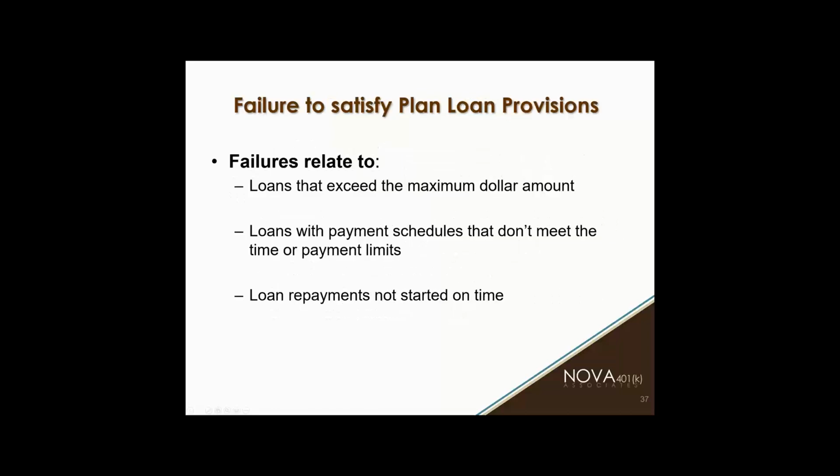All right. Loans also a very common provision in plans, and problems do occur with them. Again, a loan is not a taxable distribution, but you have to meet certain requirements. So, loans that exceed the maximum dollar amount are going to have a problem. They have to have certain repayment schedules, and probably the most common issue that requires loan corrections are loan repayments not being started on time in payroll when somebody actually takes a loan from the investment provider.